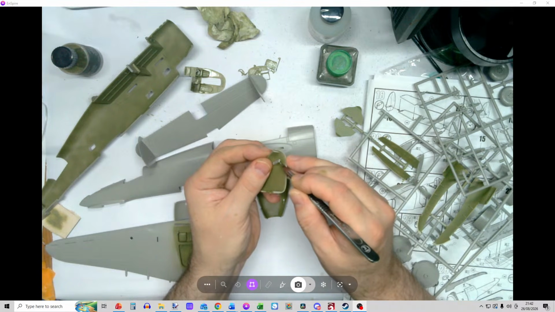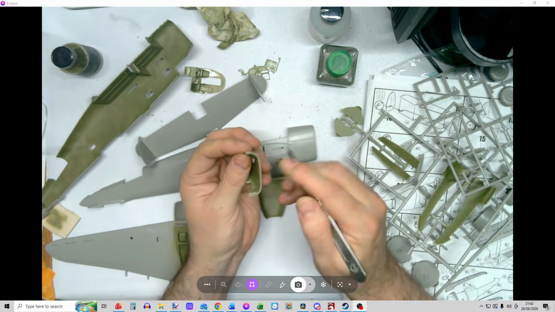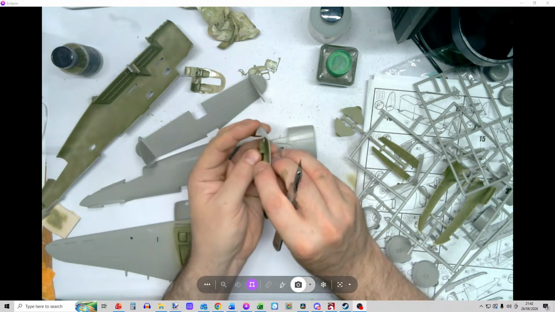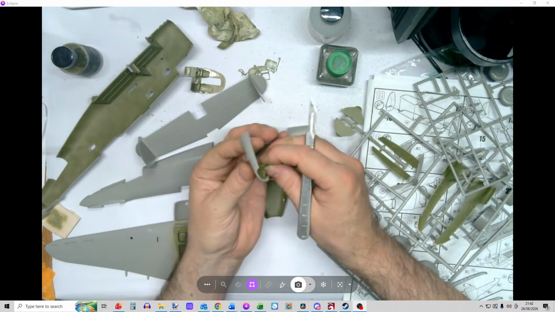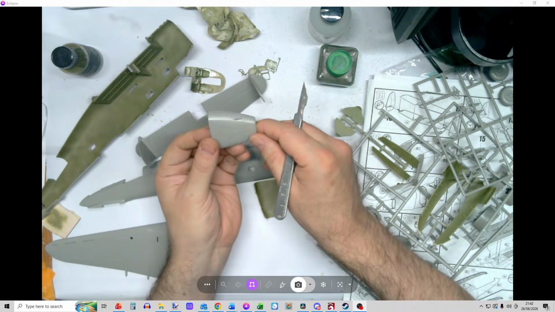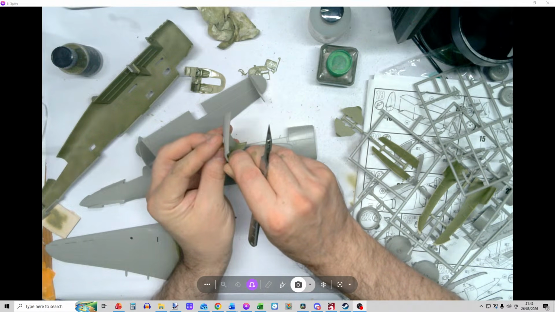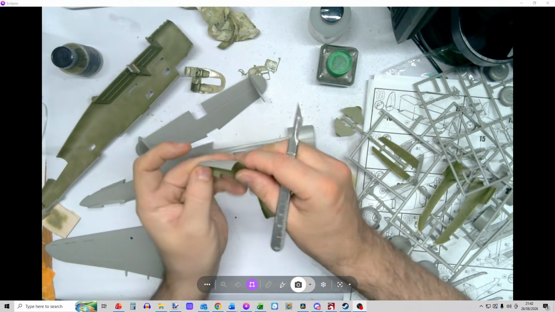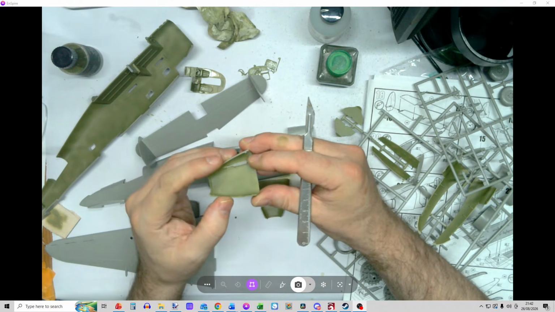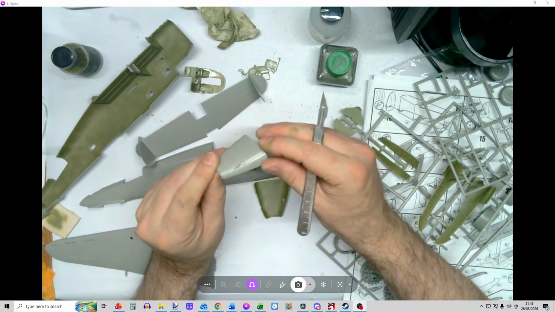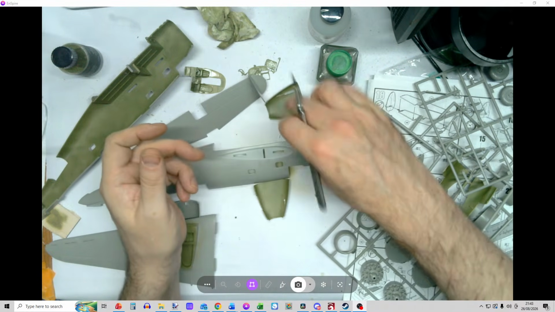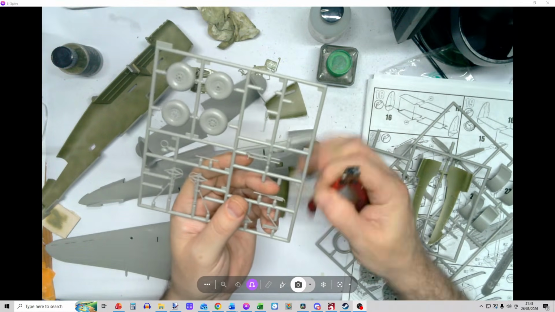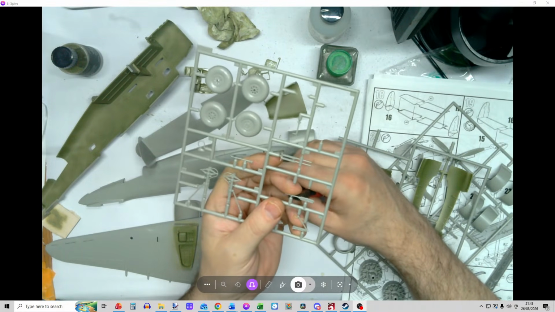So 90 degrees like that. Should be kind of parallel like that. That's actually not bad. It's quite nice. Just make sure from the front it looks appropriate, which it does. Obviously, we do need to paint that. And then the other one will go on the other side in exactly the same manner.